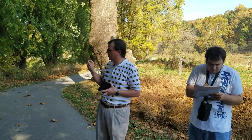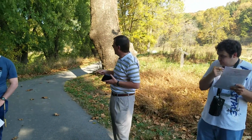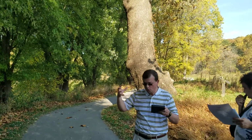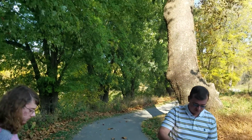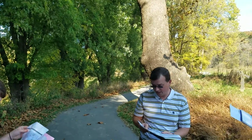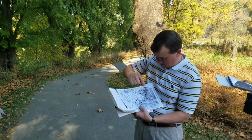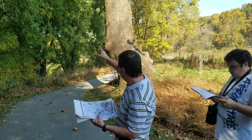But what is also important to remember is that not all of these guys are going to make it across the Shenandoah. A little ways up in this direction, there's a huge, deep hole in the Shenandoah River. And if you look at that last map, the one from the Cultural Landscape Report, you can see right here the start of Parker's Island. Then you go about halfway up Parker's Island to Parker's Hole.